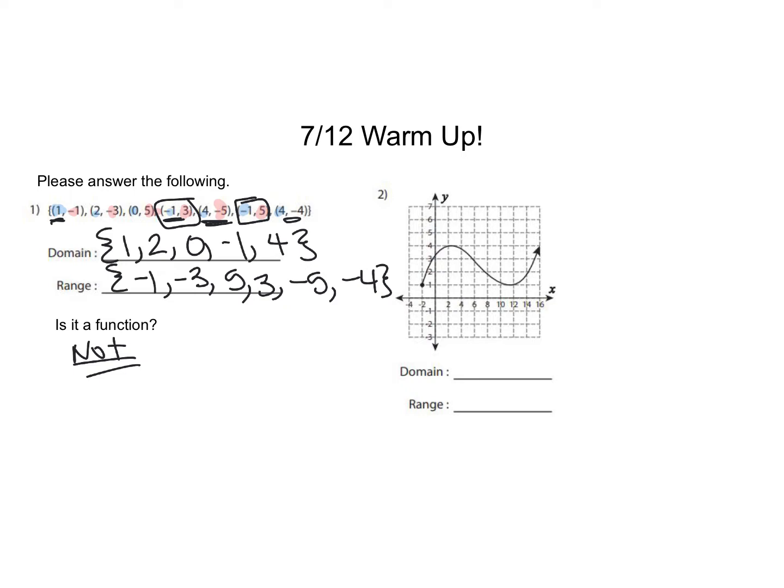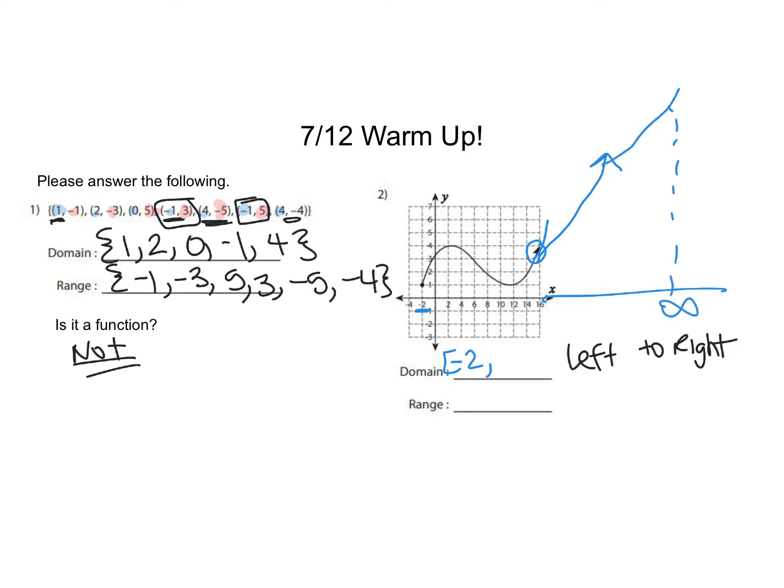So for my domain, I want to go from left to right. So the farthest left value is -2. And then when I go to the right, I would say maybe it's 16, except for there's an arrow there. That arrow doesn't just go up, it's going up and out. So eventually, infinity would intercept with that arrow. That arrow would be getting closer and closer to infinity. So this would be infinity. For infinity, we always use a parentheses. We never get to use a bracket for infinity.